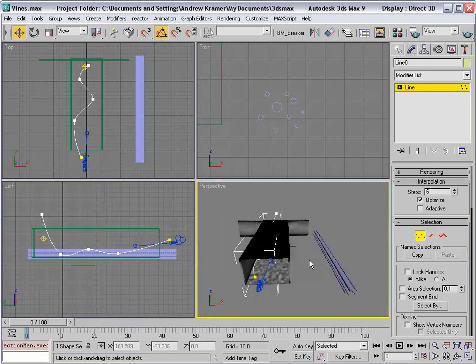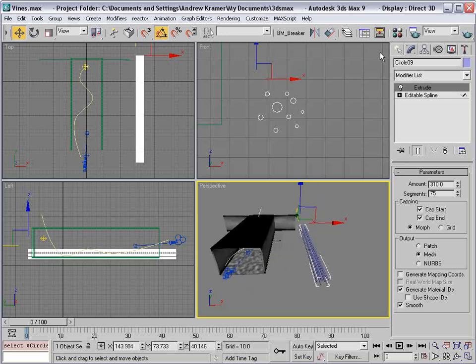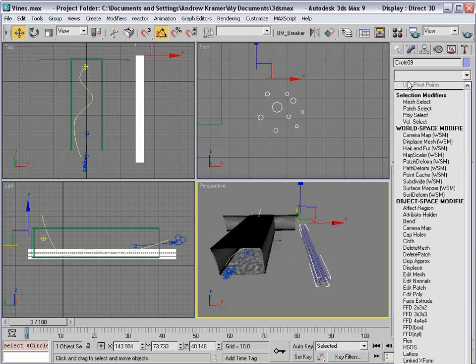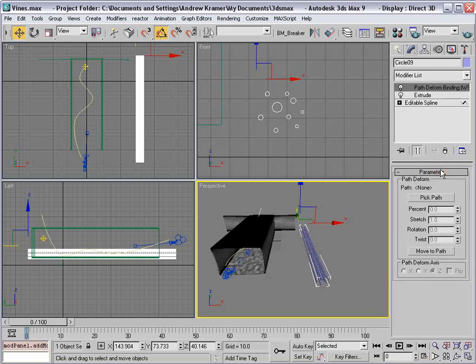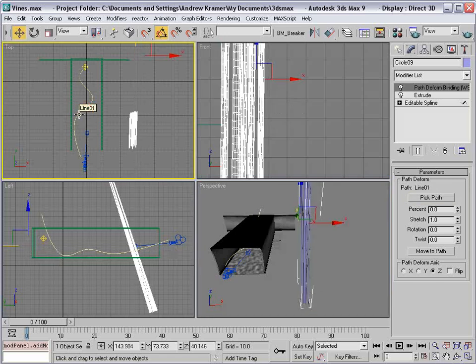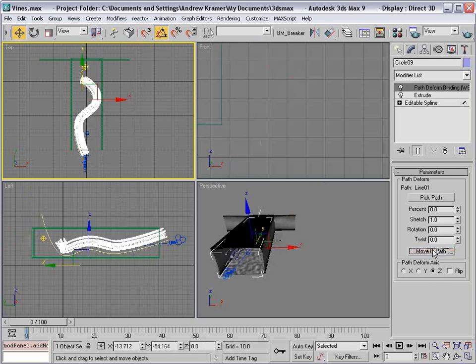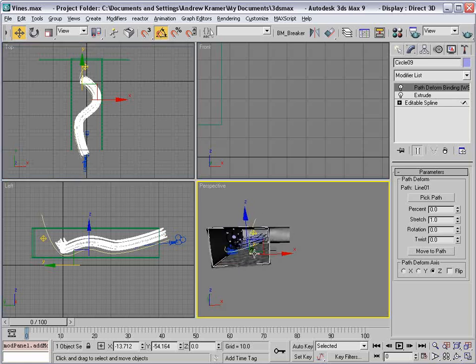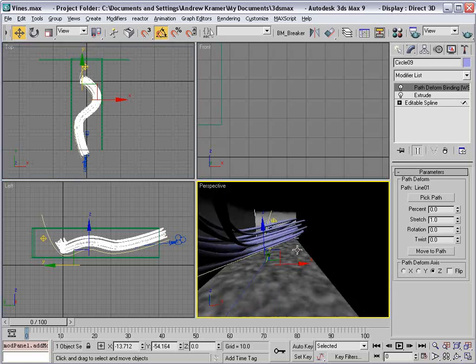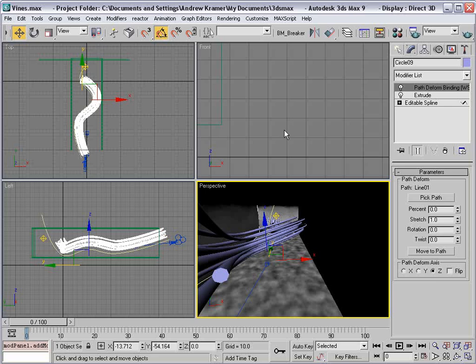What I'm going to do now is select our mesh. We'll uncheck vertex mode. We'll select our mesh, and we're going to go Modify, Path Deform World Space Modifier. So click on that. We're going to click our path, which is the one that we made here in the middle, the wiggle one. Click that, and something happens, but it's usually not what you want. So what you want to do is click the Move to Path button, and that moves our funny little shape down our funny little path, and there it is.